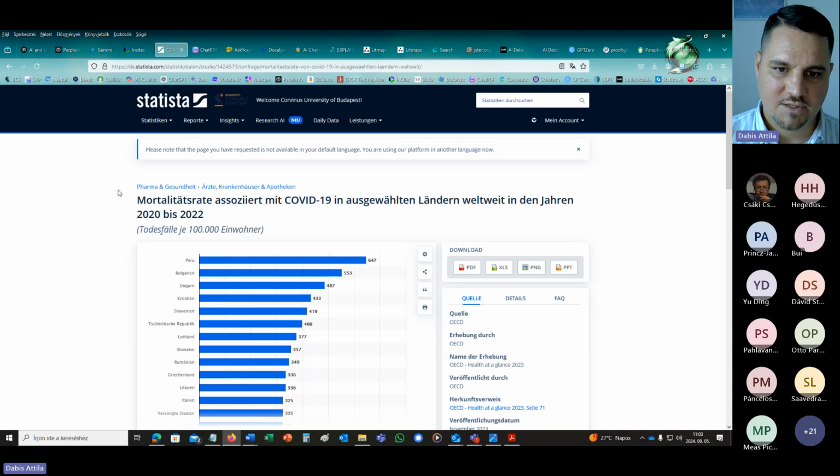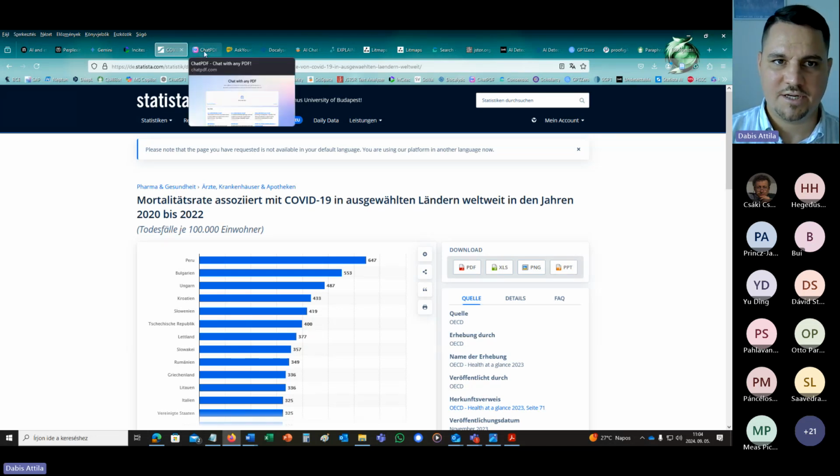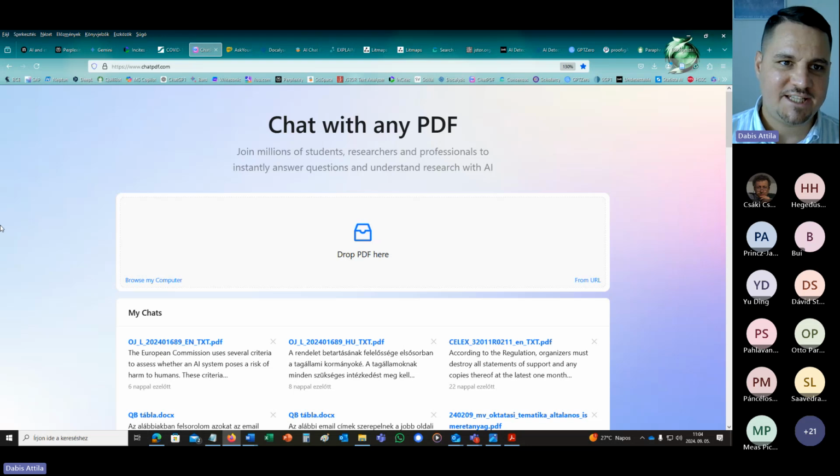What about, let's say, you already looked up some of the literature that is relevant for your specific research. How can you easily and quickly get access to the information that is relevant for you within that specific piece of paper? This is where programs like ChatPDF come into the picture. There are many similar programs.